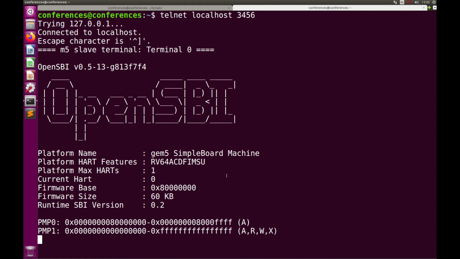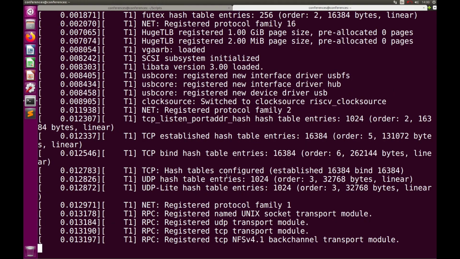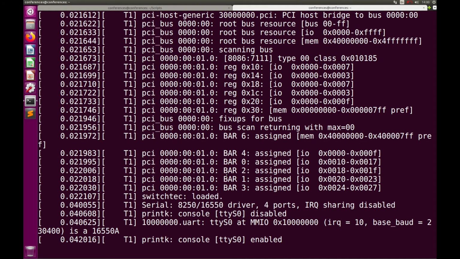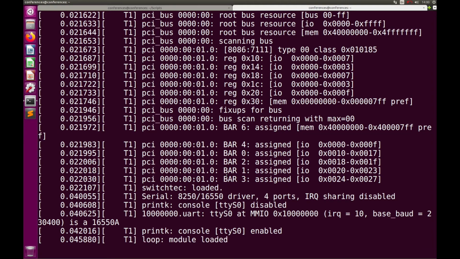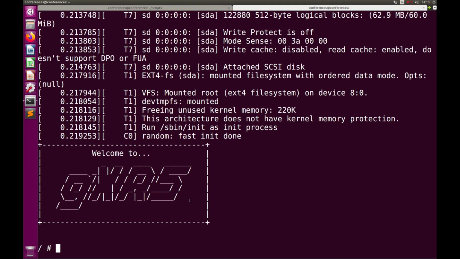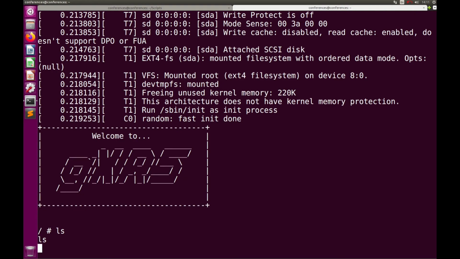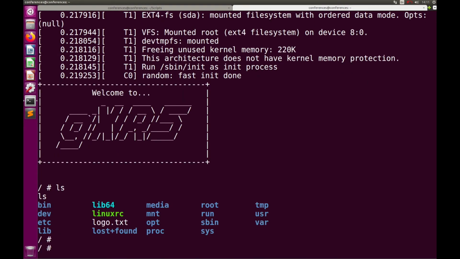Now, just like with gem5-X as well, actually loading and booting the kernel will take a while. So in this case, I'll cut here and come back after everything is booted. But you can see right now that the first console Linux dmesg messages have popped up. Okay, now that GXR5 is booted up, as you can see, we got the GXR5 welcome message, and we're now at a command prompt. So again, just like with gem5-X, at this point in Telnet, we can interface with GXR5 just like we would in gem5-X.